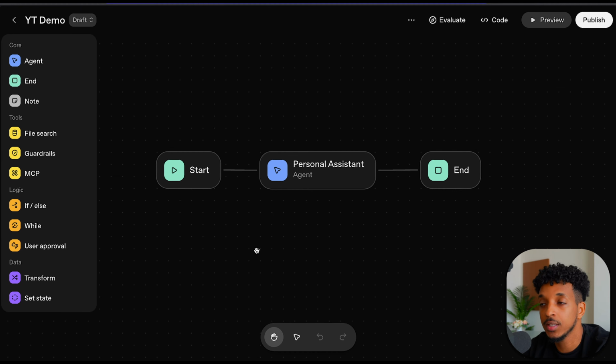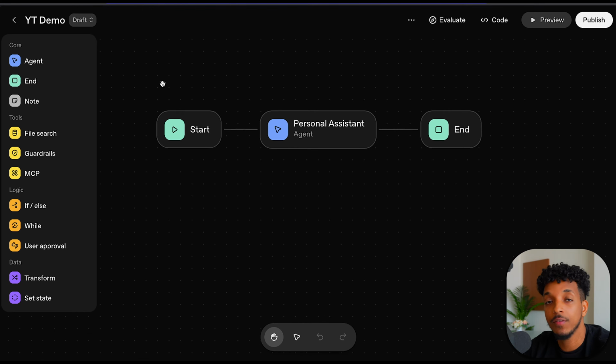And the logic is slightly different here in comparison to N8N. Every message that we send to the agent runs through the complete workflow. So if we send a message and we have multiple different nodes inside of the workflow, every message will actually go through the whole loop until it reaches an end node. And that's just one instance.